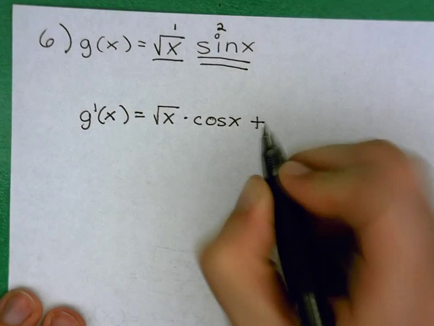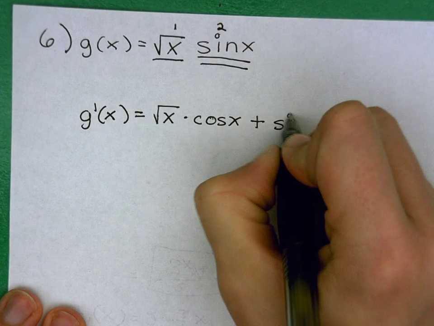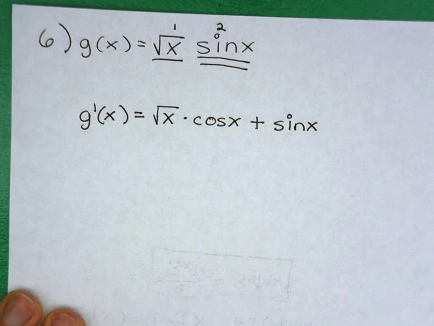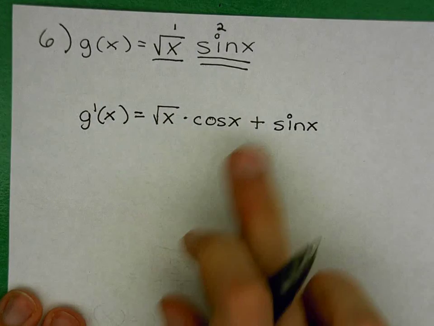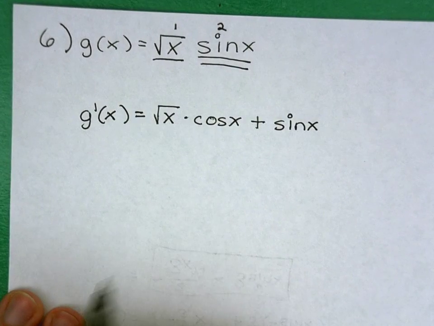1d2 plus 2, so my sine x, I just rewrite that second function as it is. So 1d2 plus 2d1. So I'm going to take the derivative of that first function.